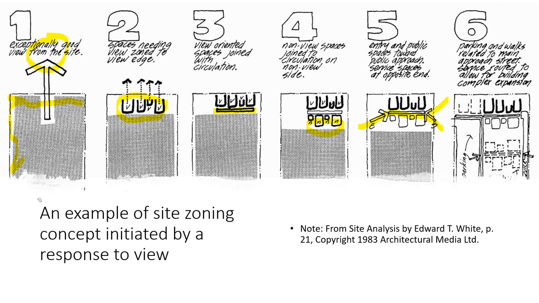Now, in number six, which is almost the fully developed one, you have here the spaces for expansion. You have the space here for the good views. You have the space here that doesn't require the views. You have this entrance coming into the parking and then flows out here into the other buildings for expansion. So this is just because the whole thing was designed around the view. You have a lot of elements to work from, so you want to figure out which one you want to focus on as part of your concept.